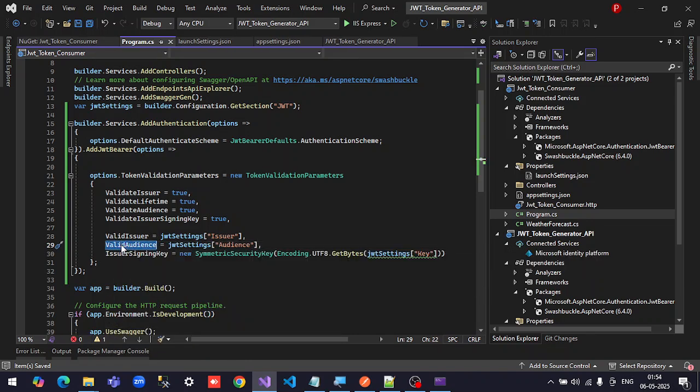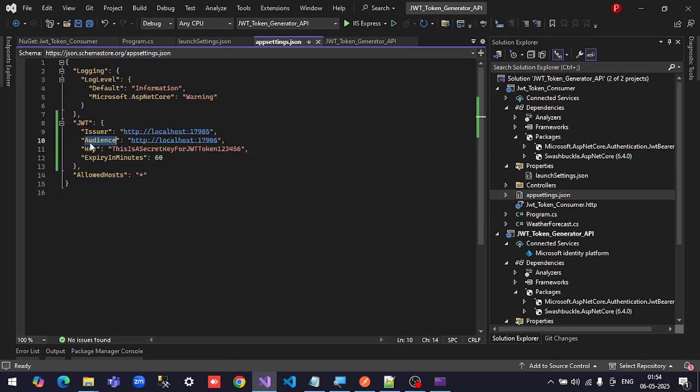a single audience itself. So our application doesn't need to worry about which audience; only the URL of our application needs to be mentioned, and we should not worry about other application URLs or other audiences. It is 7905 or something. Suppose you generated a token from an application, say ABC. The same token can be used across multiple applications, XYZ or PQR. So just mention wherever you are consuming the token, that audience URL is sufficient. I hope you understand.